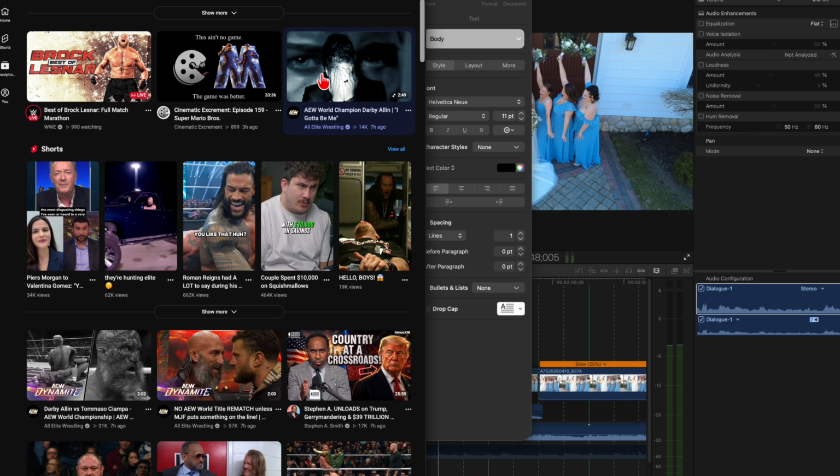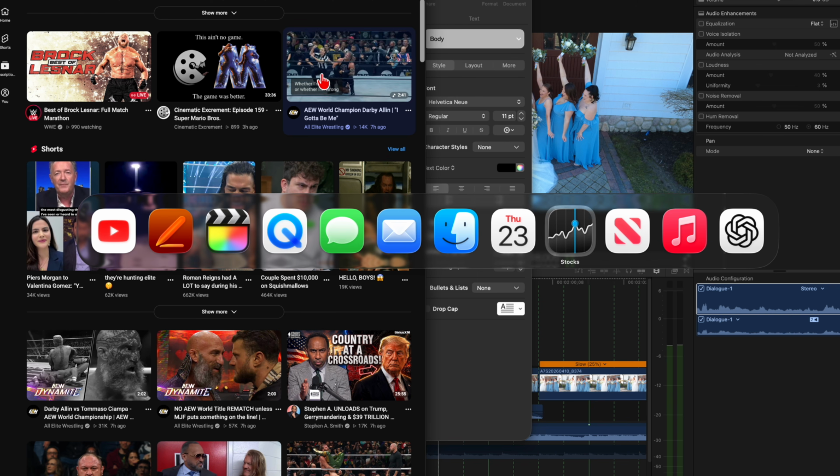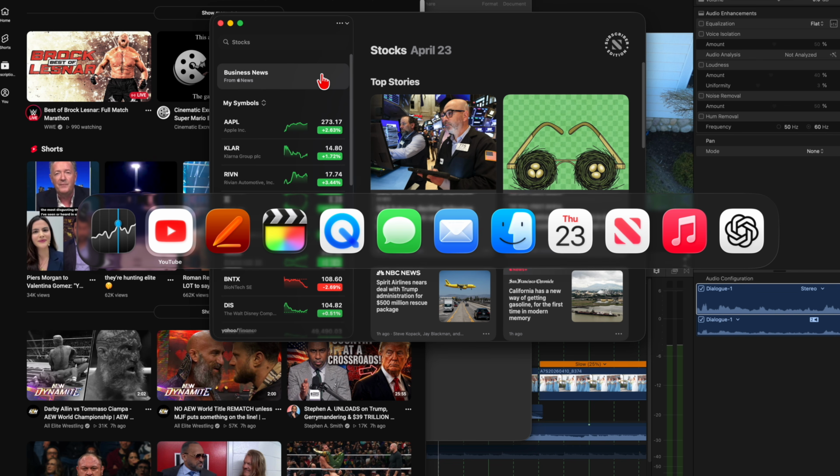You're going between one app, and as you can see, the order of the apps is kind of in order here. You can see that the most used app shows up. So if I go all the way down to Stocks, there's Stocks. So that's the idea of this, is that Command Tab will allow you to switch between apps, and as long as you're holding your Command key down, you'll be able to use your finger and tab over to it.